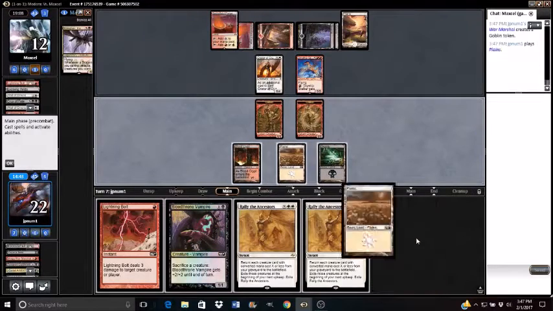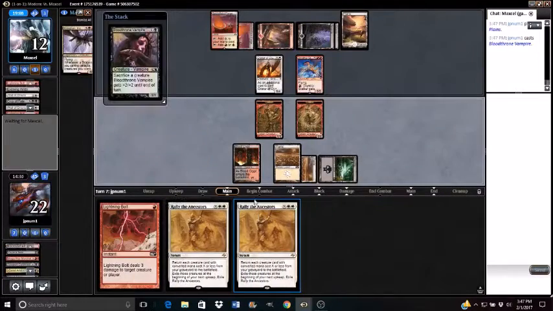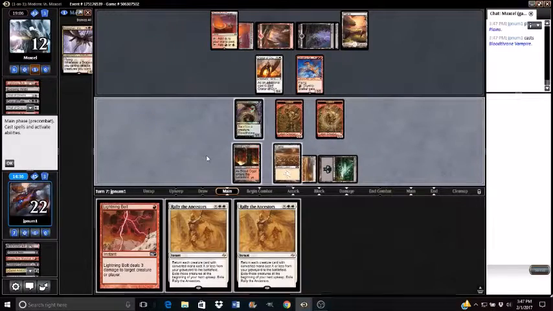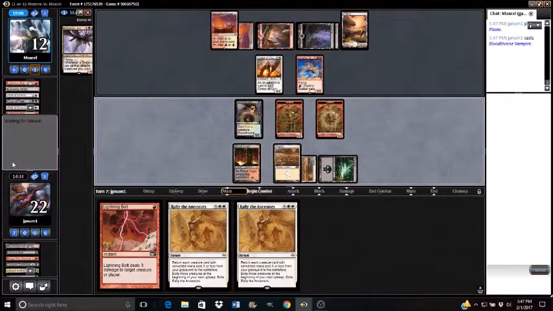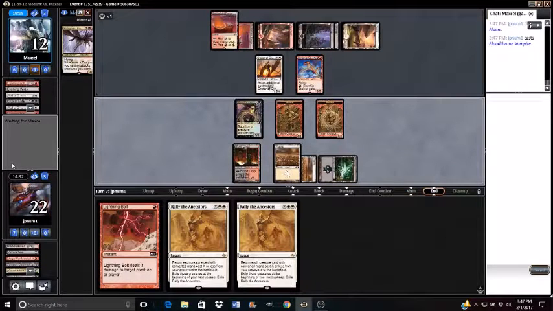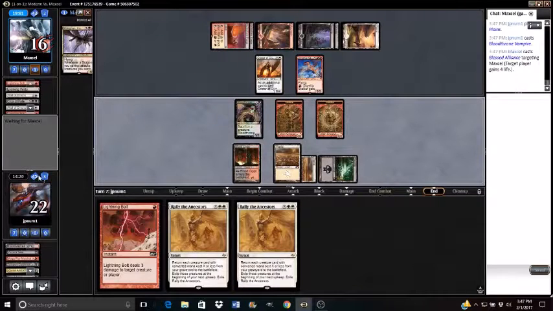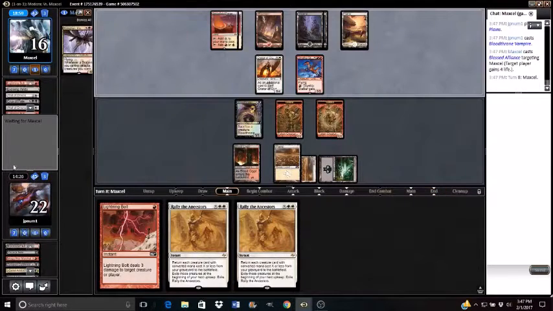Drew a white source. Okay. That's good for us. I don't think we're dying next turn, so I think we can play the Blood Throne Vampire. And just add to my damage for next turn. Pass turn. Opponent's got a Blessed Alliance. They're going to gain 4 life. That's all right. They don't care. They go up to 16. A little more work to do.